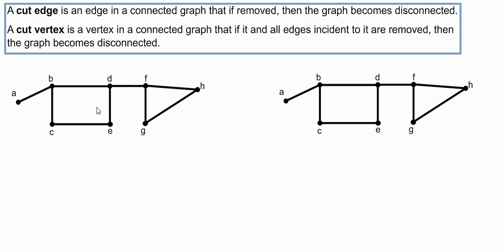But let's say some of the edges started going down. A cut edge is an edge in a connected graph that if you remove it, the graph becomes disconnected. So let's take a look at all the edges here. You've got the edge AB. What happens if we remove the edge A to B? Is this graph connected? Well, A would actually be isolated. A would no longer be able to communicate with any other computer. So we would consider AB to be a cut edge.